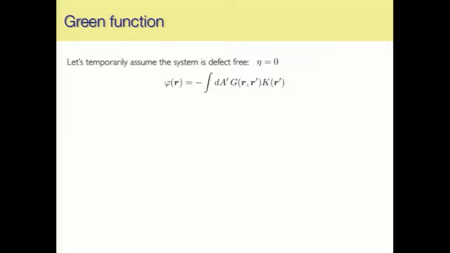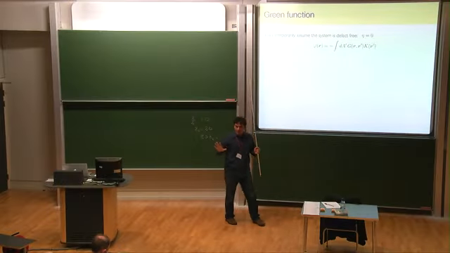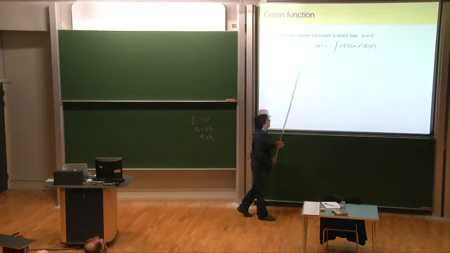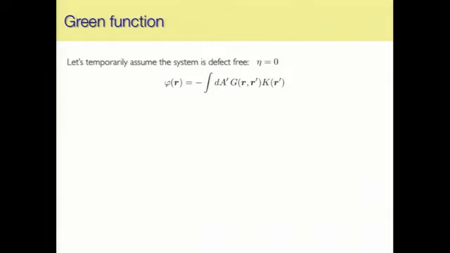And here is an important thing. I'm going to temporarily assume that there are no topological defects. It's not required, but it makes the proof a little bit simpler. We'll go back to the topological defects at the end. And so the function phi is just equal to some convolution of the Green function calculated with respect to the metric of the surface times the Gaussian curvature. So this is very much like the electrostatic potential produced by a charge density that in this case is called kappa, K.